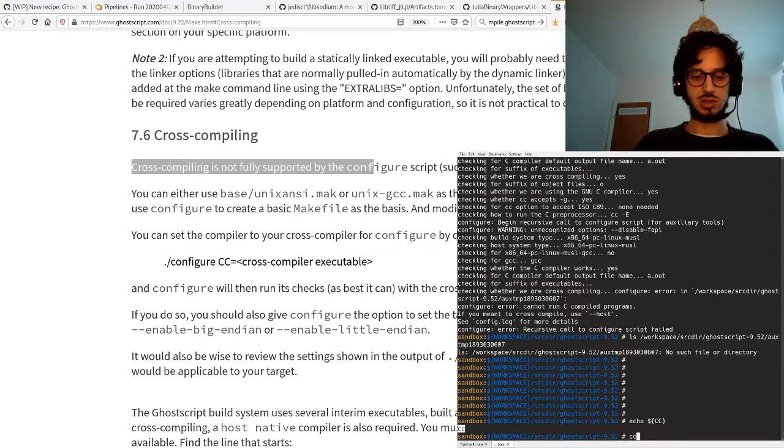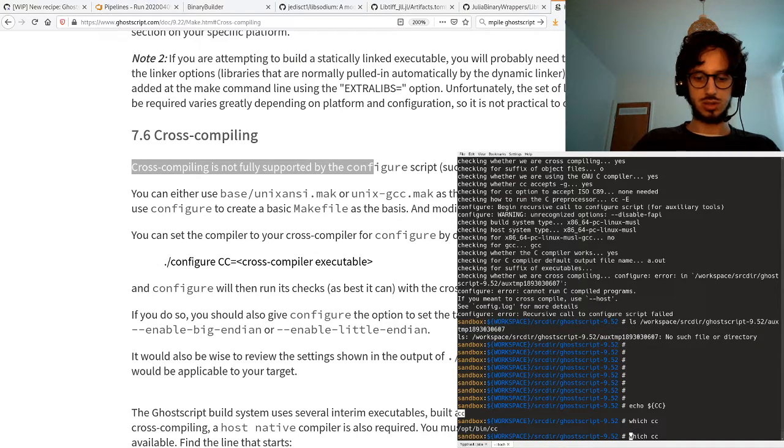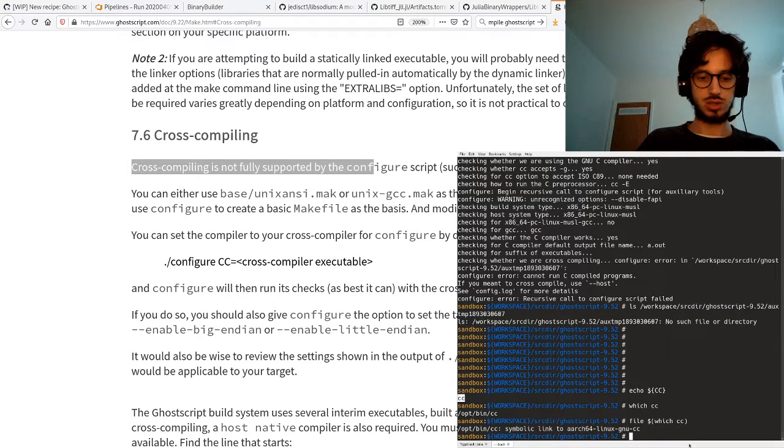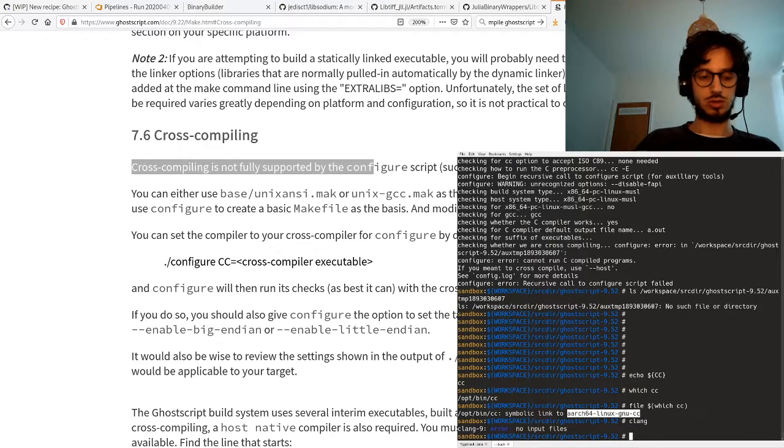In this case, yes, we can do this. CC is actually a symlink to the GNU cross compiler, GCC. But in here there is also Clang.